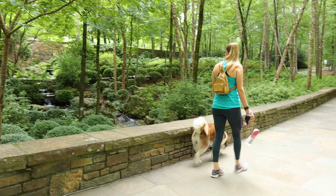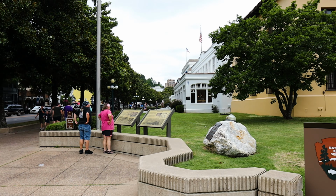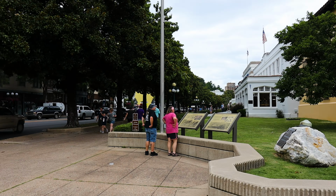Now we are heading downtown, and Hot Springs gets its name from the natural thermal water that flows from 47 springs in the historic downtown district. You will find locations all over to stop and fill up bottles or even jugs of this water. Through biocarbon dating, the scientists believe the water in the springs is from rain over 4,000 years ago. While we did not try it out on this trip, you can still visit Bathhouse Row, and a few of the houses still operate today, allowing you to soak in the thermal spring water.